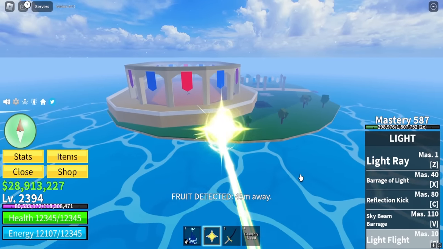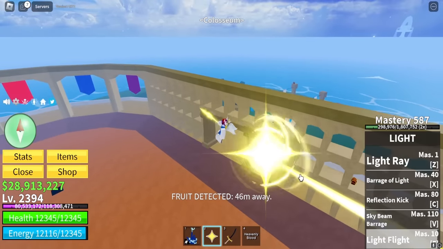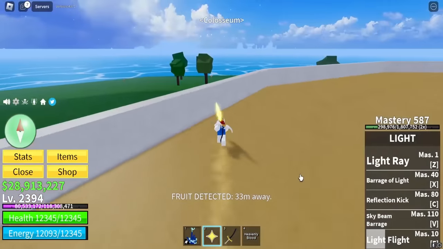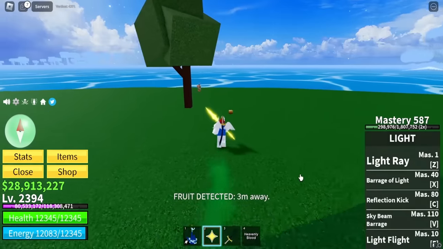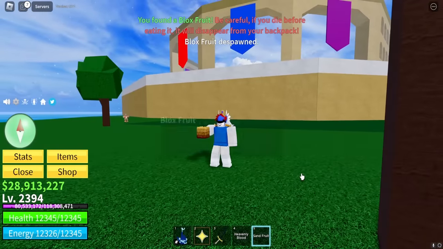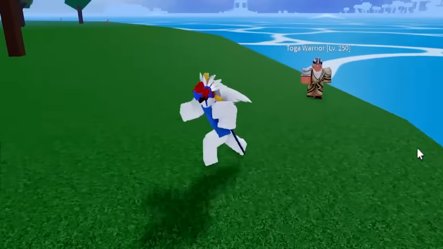But wait, we got another fruit detected. Okay, let's see. Same again. Okay, come on, please. Get us something good. We haven't got anything good so far on the fruit notifier, okay? We have had 2 so far or 3. I don't know. Let's see. Is that a... Bro. Another sand fruit, really? Really? Another sand fruit? You know what? This one is going to the sea. Bye-bye. I already have it.